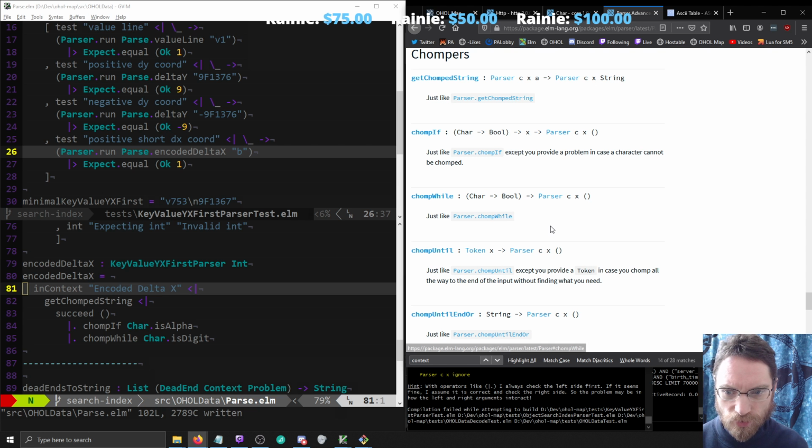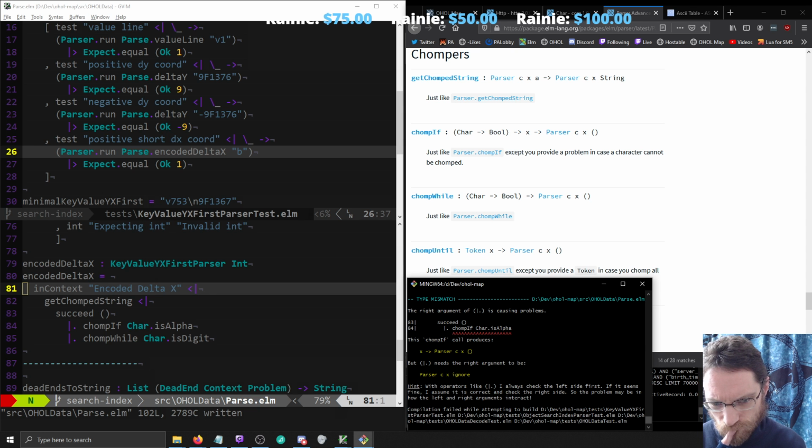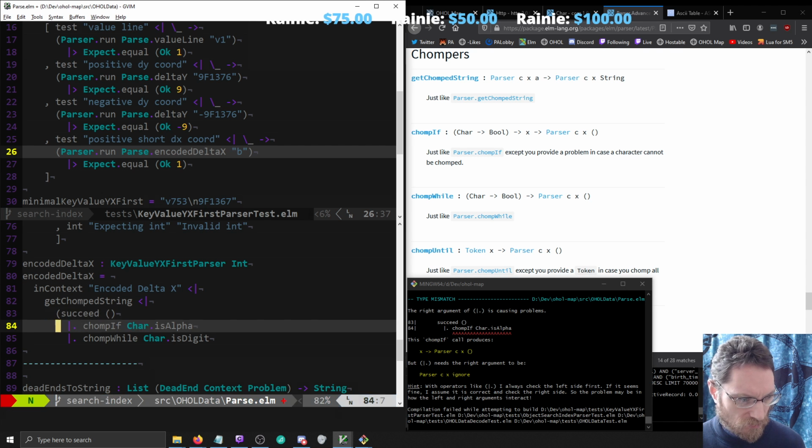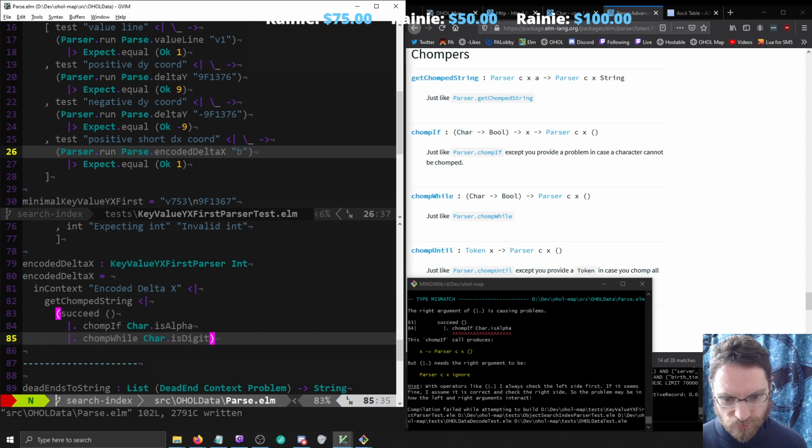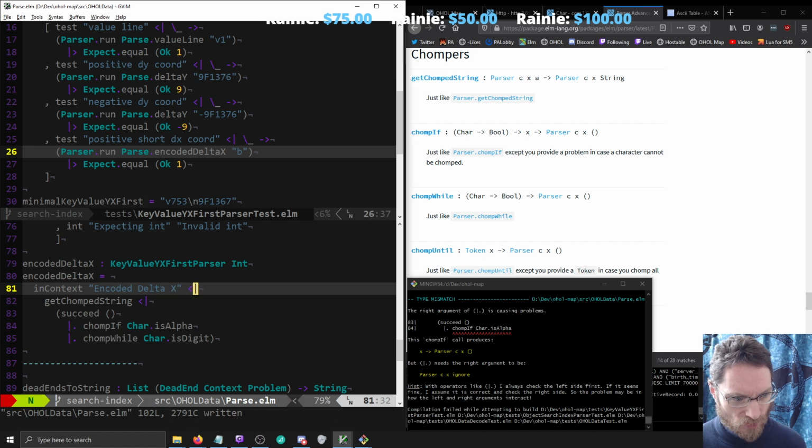Just like parser chomp while. Okay, yeah, of unit. Chomp if produces. Maybe we can't be mixing operators. No. These are all the same directions, so they should stack.